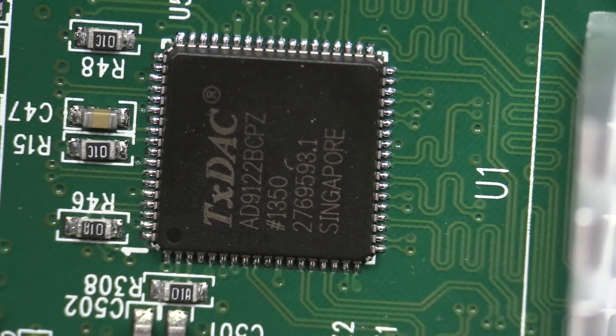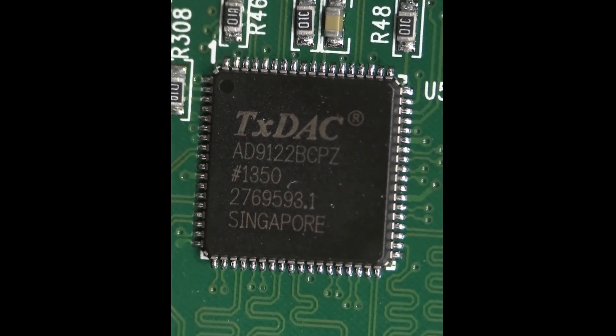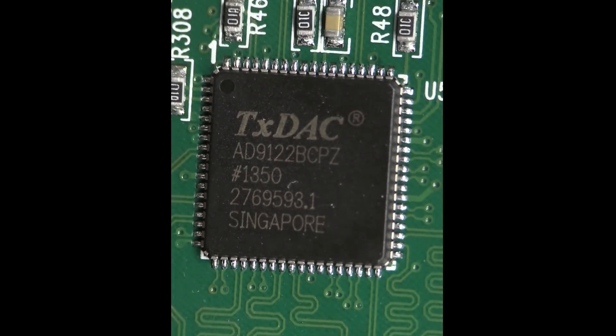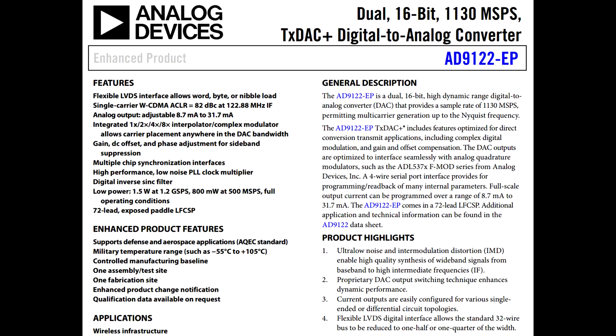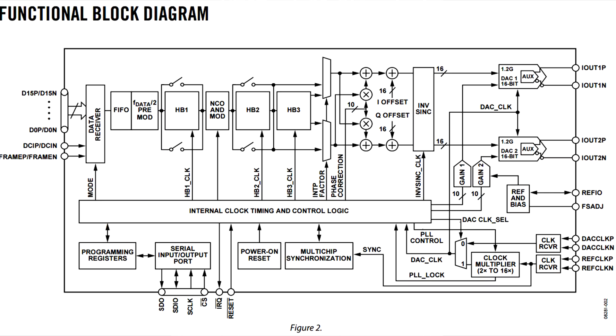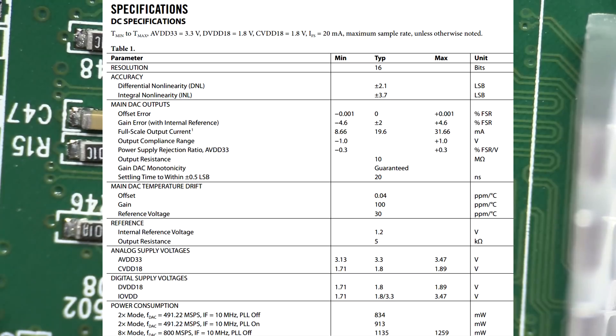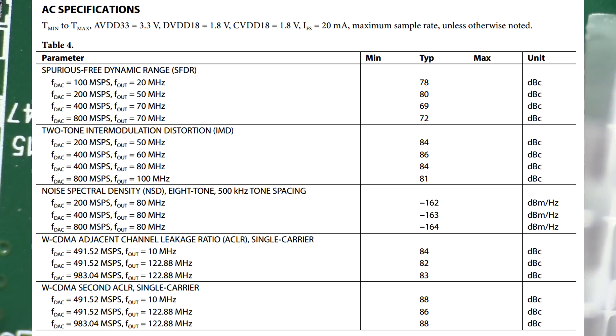Here it is, and yes, they're not lying. It's a TX DAC from Analog Devices — the AD9122. It does the business as it says: this is a dual channel, 16-bit DAC, high dynamic range, 1.2 gig samples per second. This puppy goes for about 60 bucks in 2,000 unit quantities on Digi-Key — it's not a cheap chip. In terms of power consumption, this thing takes about one and a half watts on its own operating at the full one gig sample rate. It really is a very professional, high-end DAC. I'll link the datasheet for all you DAC aficionados to drool over.